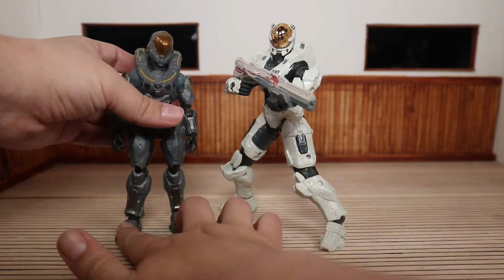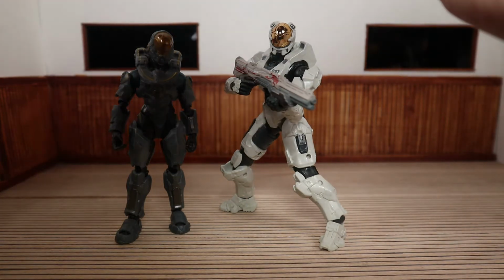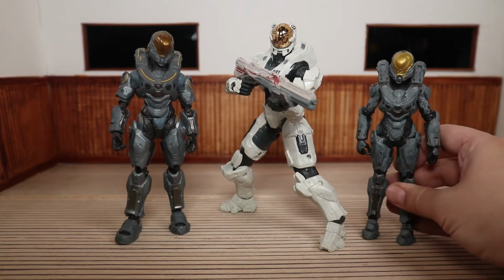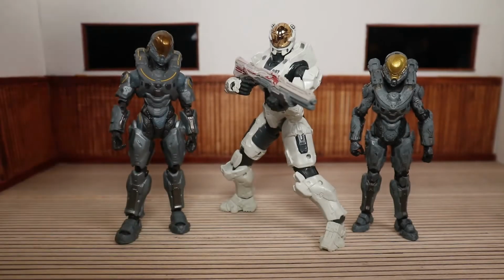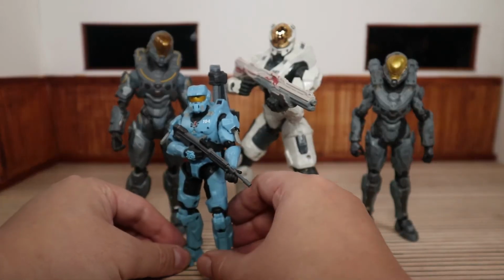Here we have the Mattel version from Halo 5, and here we have the Halo 5 McFarlane version, if she'll stand up. There we go. So we have both companies' prior attempts at Kelly. I will say that this one is my favorite. I do like the modern look, and it's not the first time they've given us a modern updated look for Blue Team. We do have the World of Halo scale Fred right here, which looks really good.